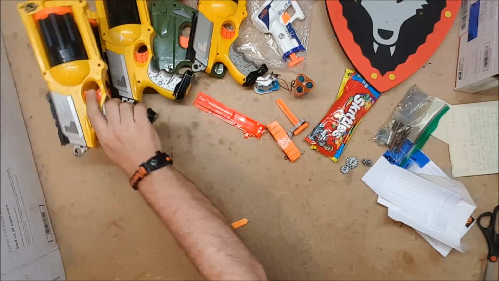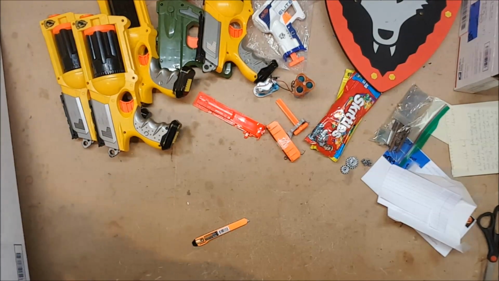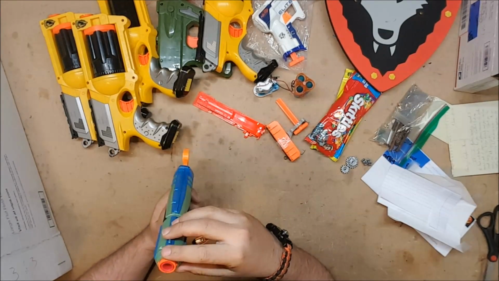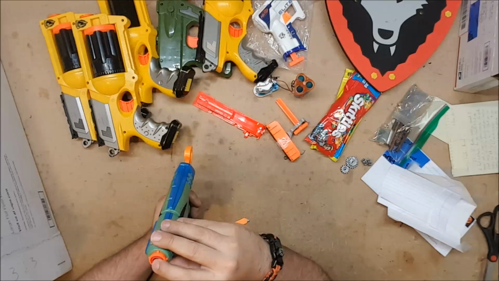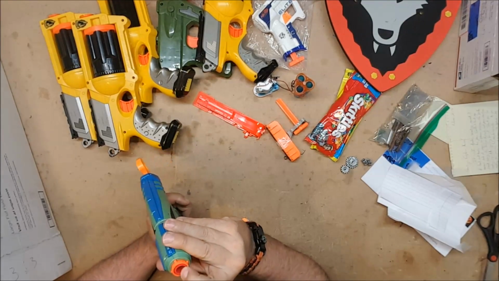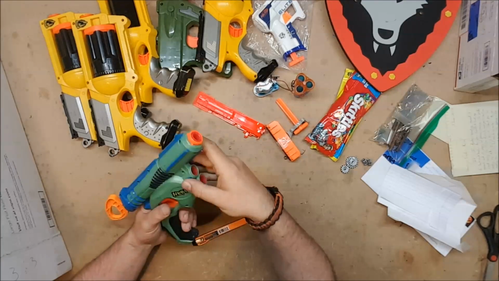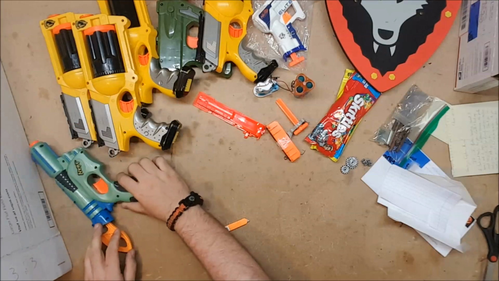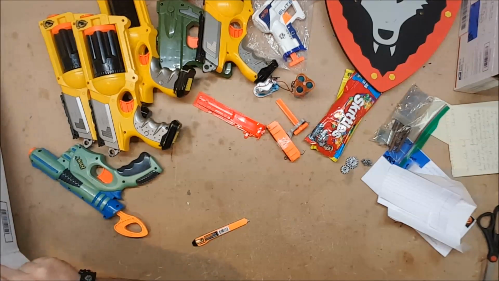A Maverick! A Tech Target Eliminator that's been re-barreled. What did you use for the rebarreling? Is it PEX? It looks like red PEX. And even the dart holders have been rebarreled. That is very nice. Very nice. I've yet to rebarrel an old one. I've got a couple of the new ones.